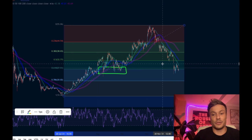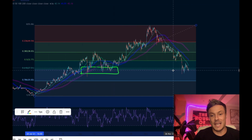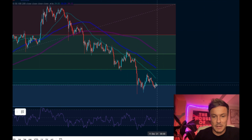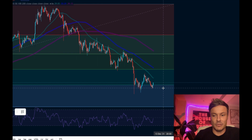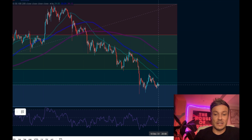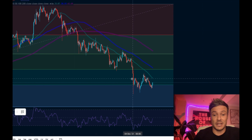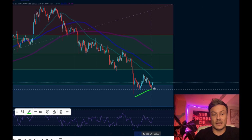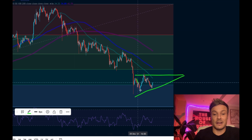And we've touched the 0.618 and we have broken through a couple of times, but right now guys, today we've pushed through the 0.618. Now this is on the 4-hour chart, so we did spend a bit of time below, finding resistance each time, and now we've aggressively pushed through, gaining around 4% very recently to push back towards the upside. And now what we're starting to see, potentially we could be putting in some sort of a double bottom here, or we could be forming some sort of a larger consolidation pattern where we could be seeing a wedge moving towards the upside.